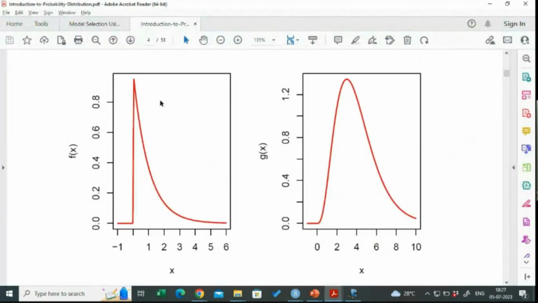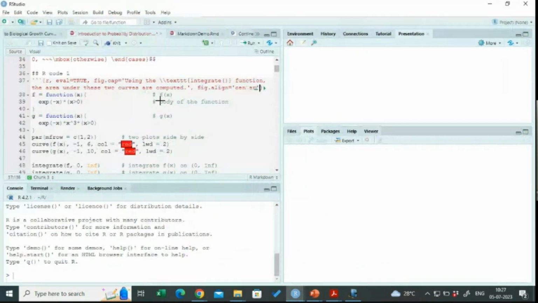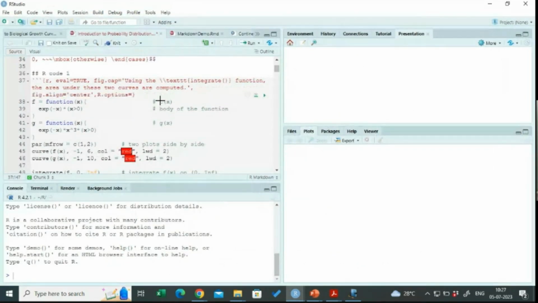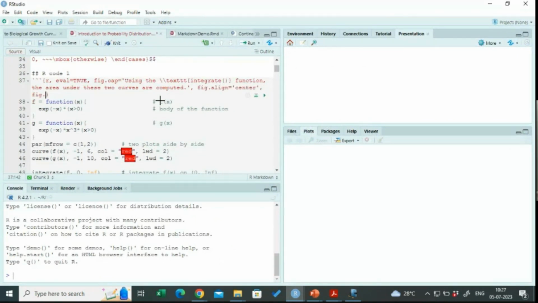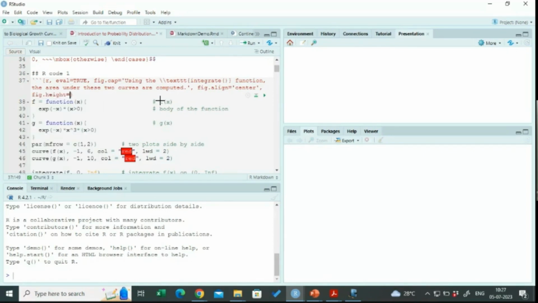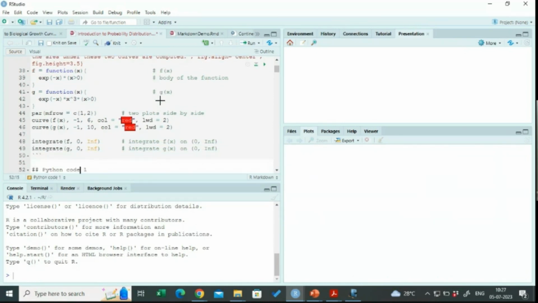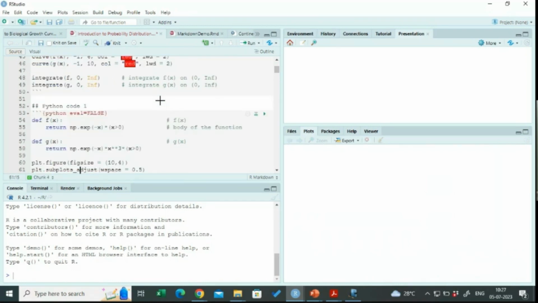So okay, this figure seems to be pretty big. So you may want to resize this figure a bit. So let me just resize, what we can do. So here you can do it, say fig dot. There are multiple options, right? fig.height, you can give say 3.5. Okay. So here you are going to get two outputs, two plots will be there. It will be executed and Python will not appear.